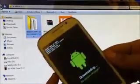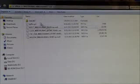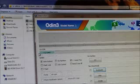Once you see this, you can go ahead and connect your phone to your PC via the USB cable. Once you connect your phone to your PC, open up this folder, open up Odin. You must see this ID:COM tab turn blue. If it does not, check the description. I have added links to the drivers, so you can download the drivers and install them.